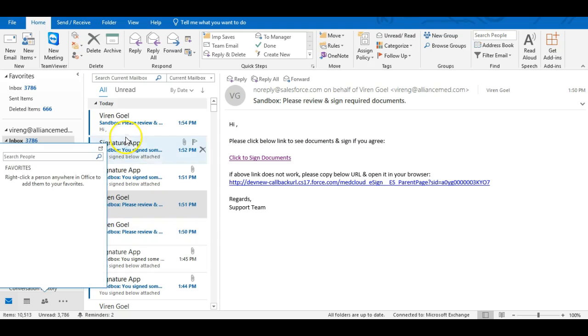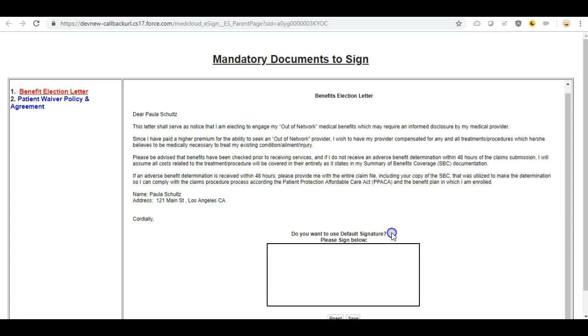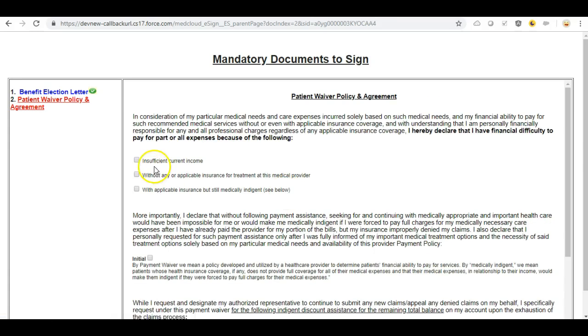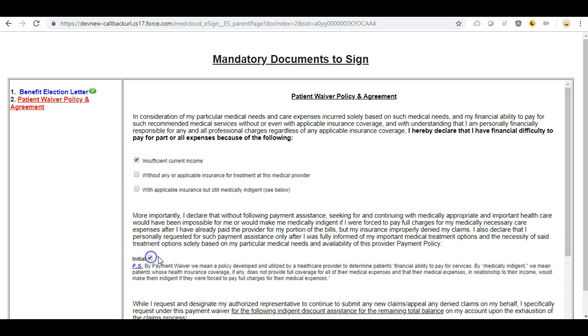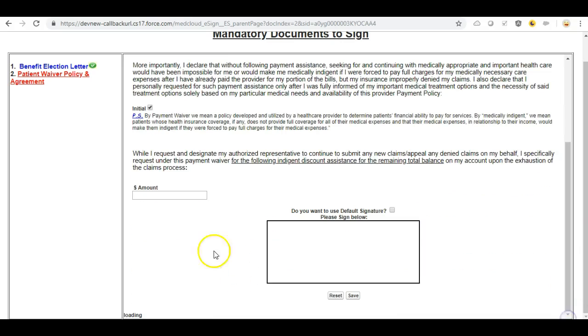So I'll go to my email ID, and here is the email I received. I click on this, and I'll quickly sign these documents because we have gone through this process. I'll put 100 here and use the default signature.